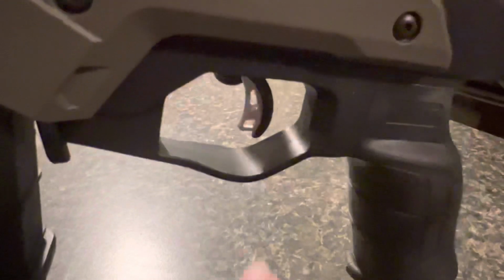Oh, I got it on safe. The gun's on safe up here. That's a problem. There it is. So there is your safety. Forward, and then it's off of safe. So depress that. See that? Look at that. Wasn't that crazy how light that is? We'll do it again.